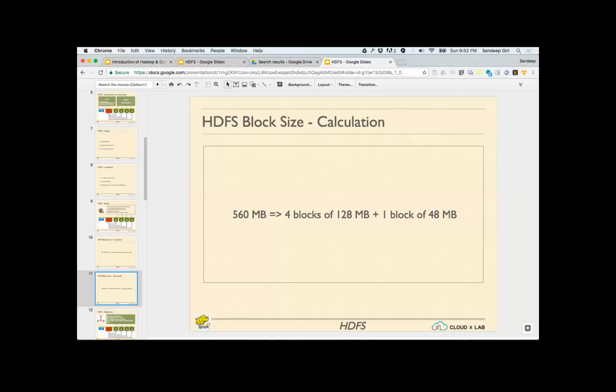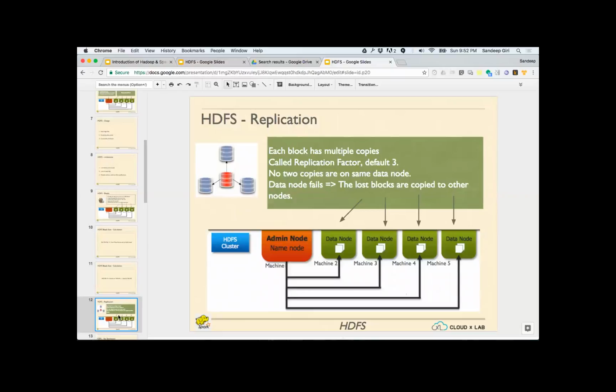Very good question. Next question is, if data is in 5 blocks and it's corrupted, what can we do? Yes, I'm coming back to that. Every block is replicated. Every block has 3 copies. A question from Shamit: is Yarn responsible to split the file into blocks? No, it is the driver that does the job. You do not talk to HDFS just like that. You use a driver, the way when you talk to a database, you use a driver. Similarly, you use a driver in HDFS, and that driver takes care of communicating with the data node, name node, and splitting the data.